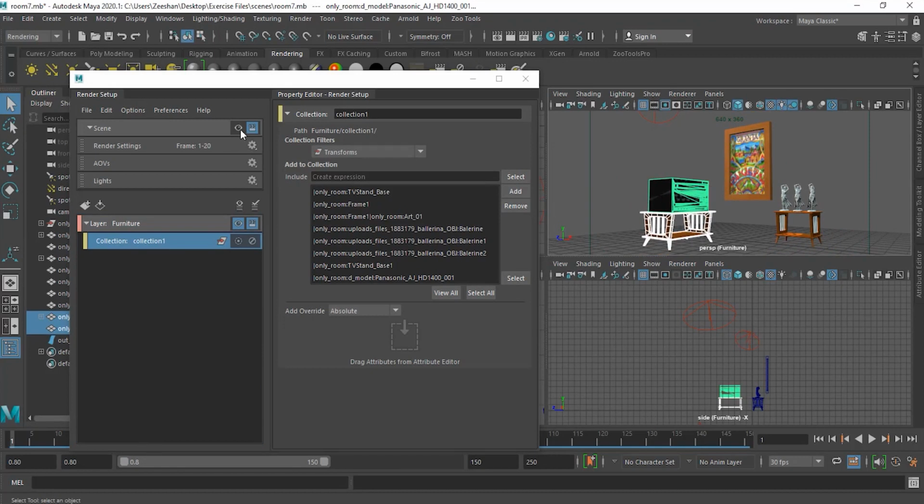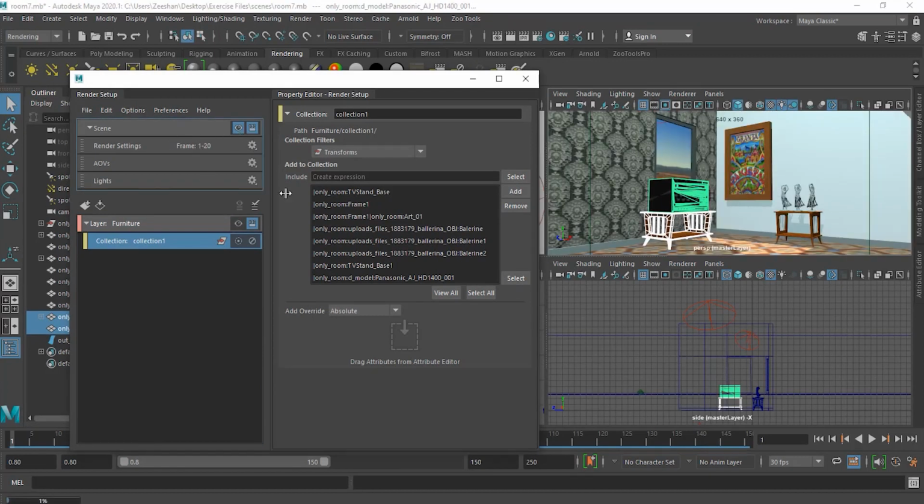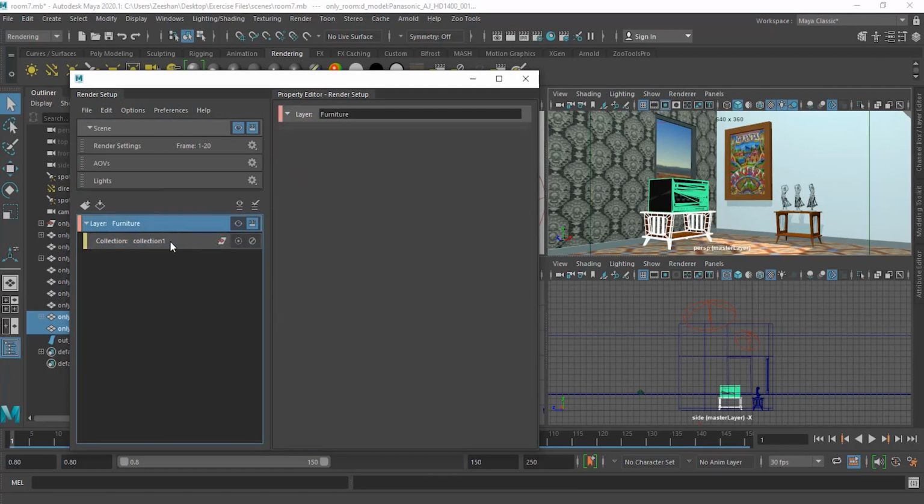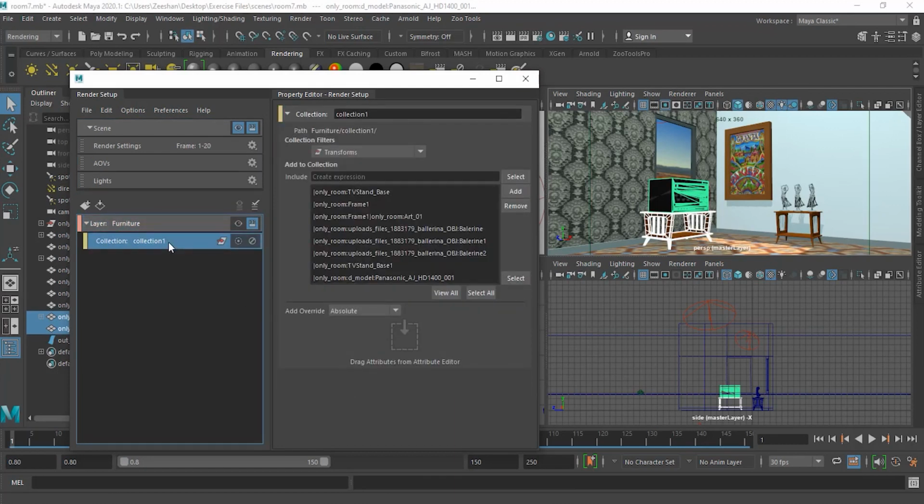If I click back here, I will go back to the original one and I can see everything which is here. So this is how you can make a render setup, and you can add whatever you want. Now let's take a practical approach over here and work on that. Let me do one thing here.